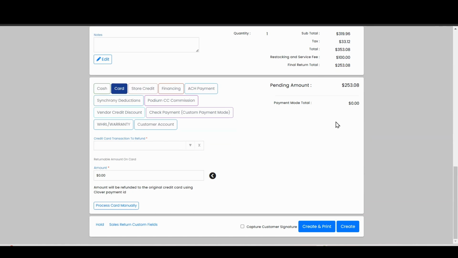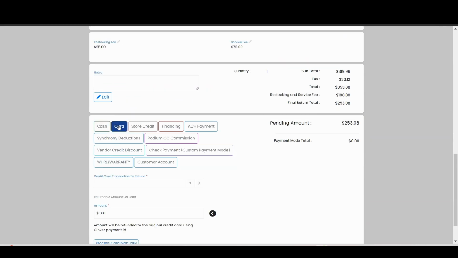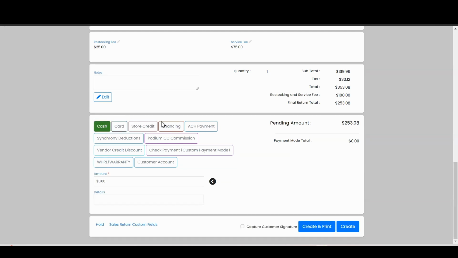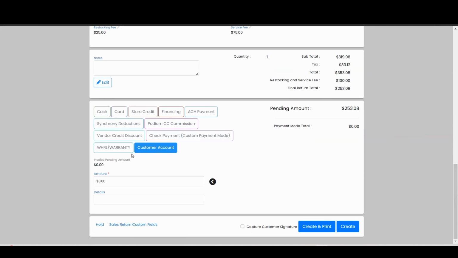Another common practice is, instead of giving the customer back some cash or trying to deal with their card payment, a lot of other people will put this pending amount onto the customer's credit account. So we do have that payment mode. It's called customer account. And as soon as we move that 253 into that field, the customer's advance amount will get increased as a credit to use in the future. Now, we have other ways to return that advance amount back to the customer from other tutorials, but this will allow you to use this advance amount for future sales invoices.